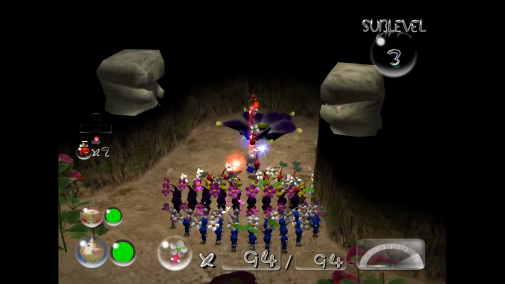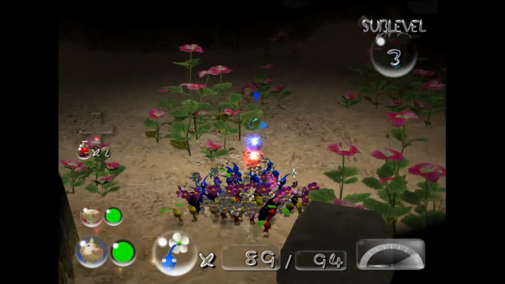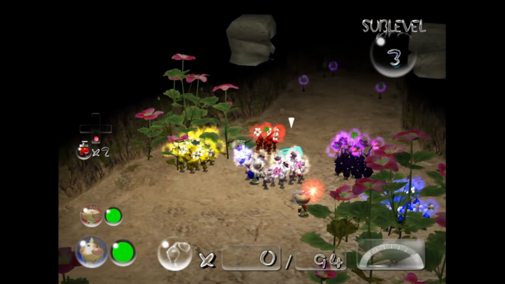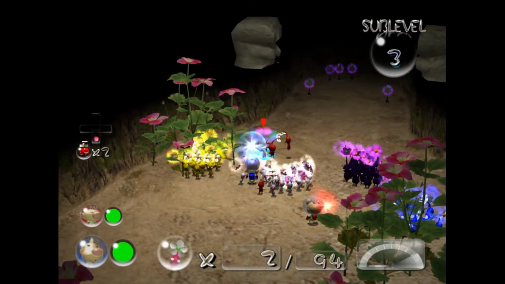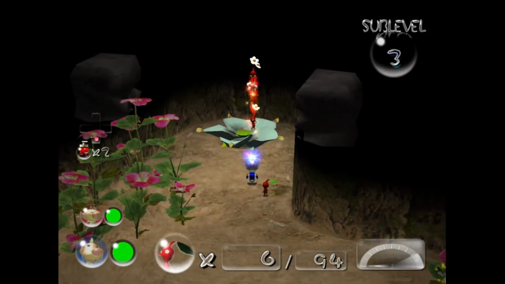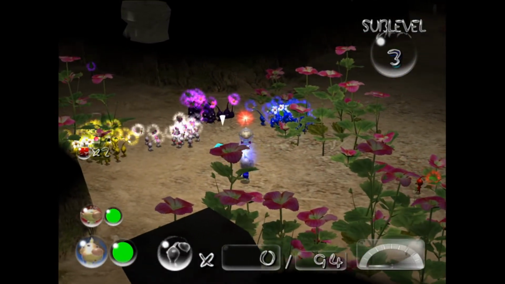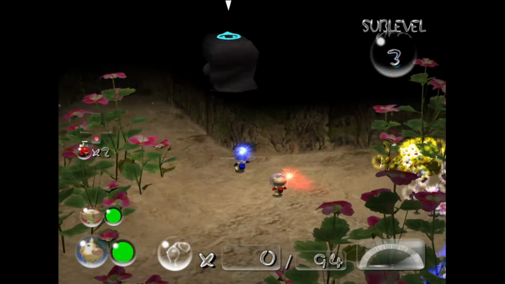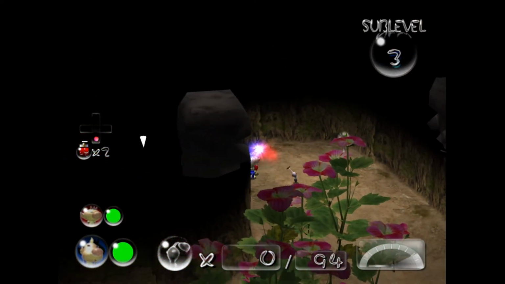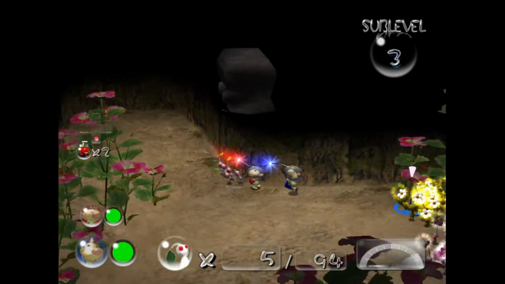Sacrifice some more reds. So I guess it really wouldn't be a sacrifice, but still, that's pretty much what we're doing anyways. There we go. And I'll leave one little Pikmin with us. All are coming along with me here. Now we've got to see if planning A will also pluck the purple. Which is a no.